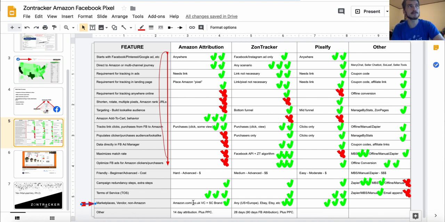For the United Kingdom, there's some access, and it seems like brand registry, again, this might roll out to more brands over time. But Pixelfy links, wherever you put the link, it's going to work unless it's stripped in some way, so that works anywhere. Zontracker is North America and works in Europe too. It's functional, just not as good as in North America.